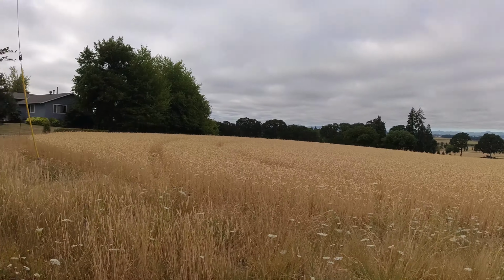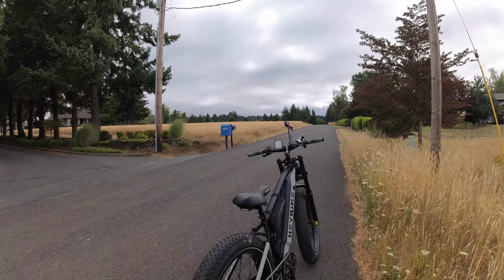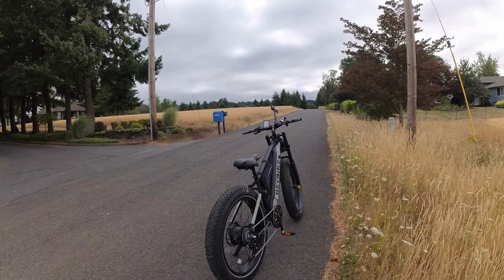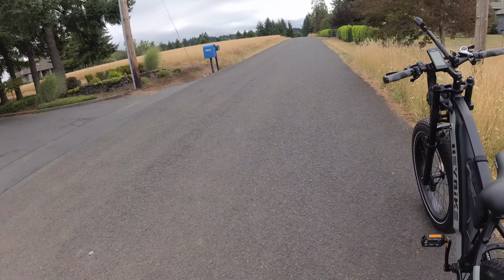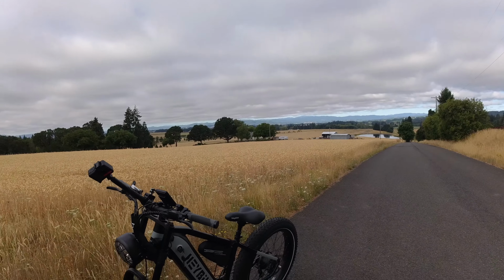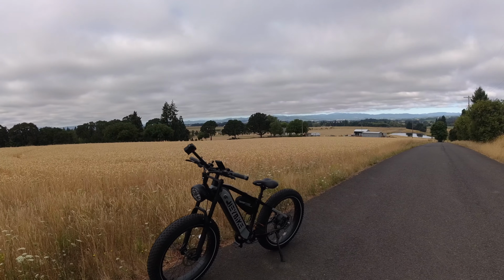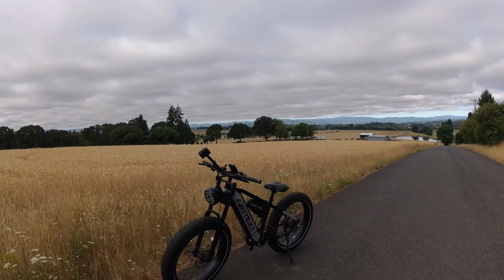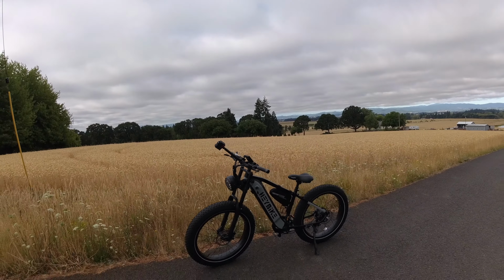But what I can tell you is it certainly is a Brawn of a bike. That's what they call it, the Brawn. And I think I told you last night, HeyBike is sending me a rack, and I believe something else. They're sending me two items. I saw it in a mail from them. There's two FedEx boxes coming this next week. They're both from HeyBike, and I know one's the rack, and I don't know what the other one is. But for me, they're a great company.